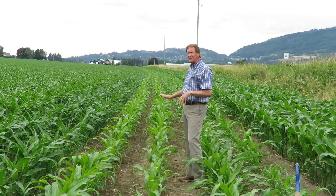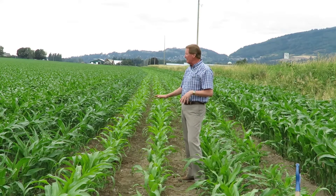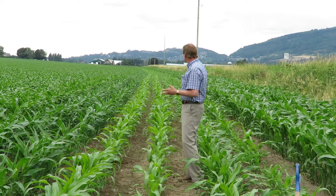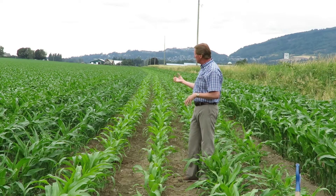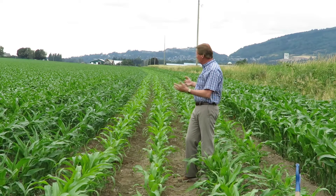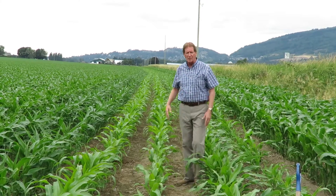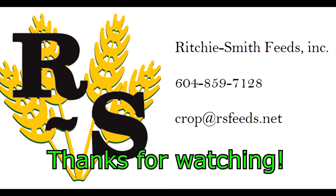So again, can't say enough — try and get the correct amount of phosphate on every year that you plant and you'll avoid issues like this. It's always nice sometimes when the shear bolt does break on a planter because we get to see exactly what happens in some of these fields. So again, phosphate really important in the corn planter — keep an eye on your field and see how they're doing.